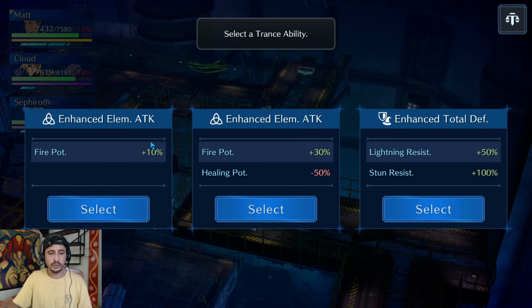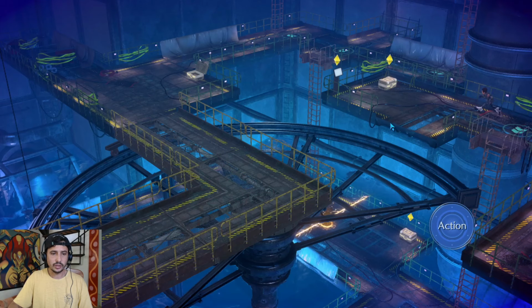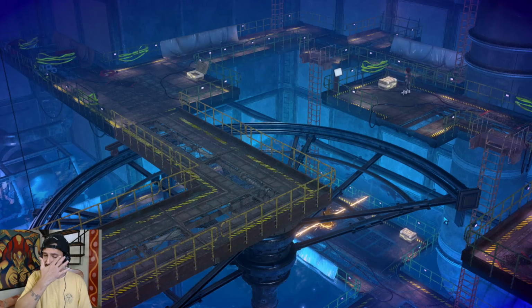Now for this one, we could take Fire Potency 10, Lightning resist 50. This would be for the Galambal Arcana if you took a different route, but I do not recommend fighting him later on. I'm going to take the fire potency plus 30%. And let's run over here. We'll grab this chest. Should be our fire cocktails.